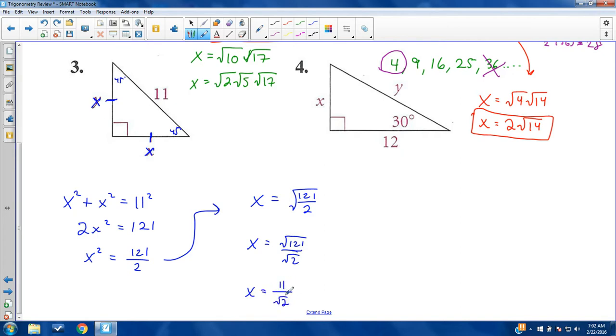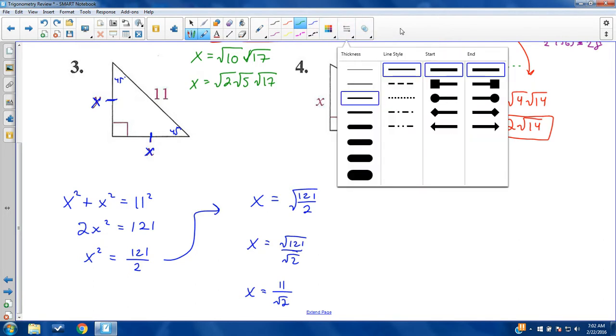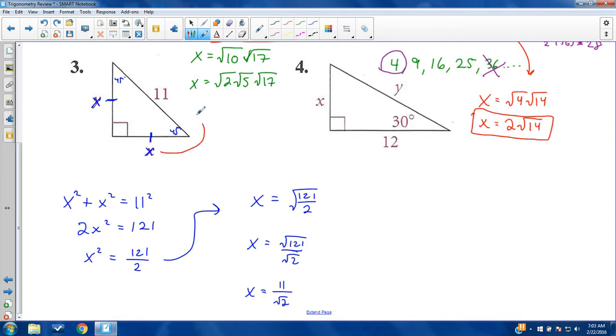I'm going to stop at this point just for 1 second to show you what the relationship is with an isosceles right triangle from its legs to its hypotenuse, or the other way around. There is a certain way that you can go about telling someone that you know exactly how much bigger a hypotenuse is than its legs, or how much smaller a leg is than its hypotenuse, by doing a simple transformation. Here you saw 11 as your hypotenuse, and this number is 11 divided by root 2. Well, literally, to get from this number to this one, you divide by root 2.